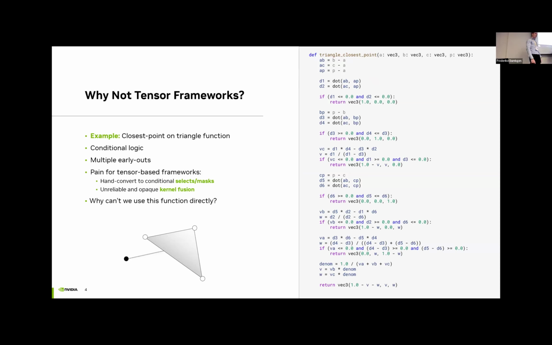And you just write the logic as you would in a normal framework, and WARP takes care of parallelizing it on the GPU. So every triangle could be done on a GPU thread, and then it gets parallelized massively. And you also get gradients on top of it. So even if we have these if conditions, the code generator will take care of computing gradients for this.